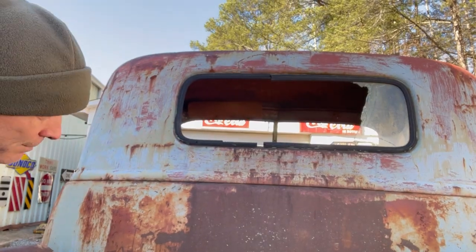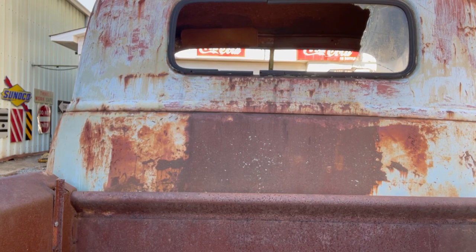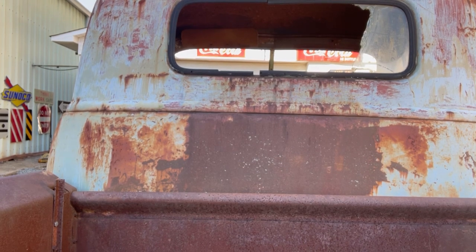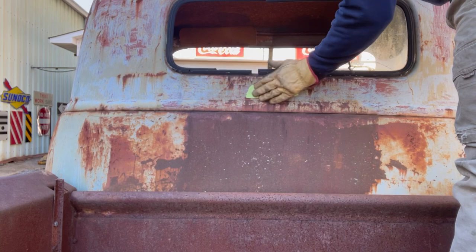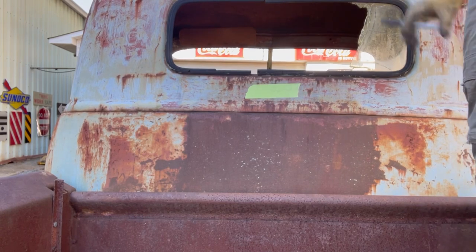So what we shall do now is measure from the back of the bed up to that window. And we'll put a piece of tape on here so we can make some marks. Hopefully that tape will stay on there. Maybe it will, maybe it won't.